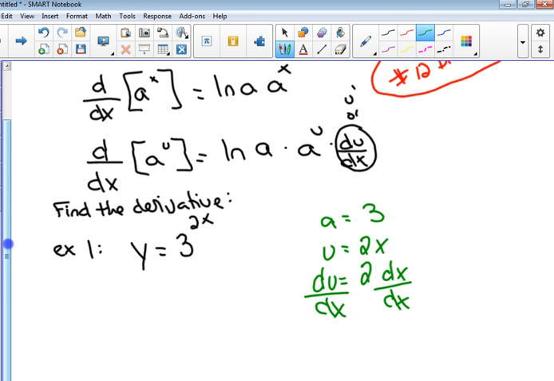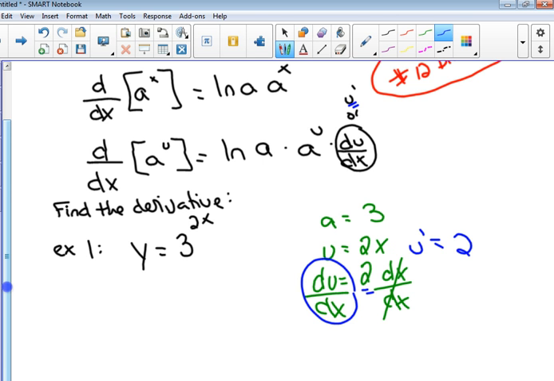Right, so actually, it doesn't really matter, now that I think about it. Your du over dx is really the same thing. Your blue sheet uses a u prime, the book uses du over dx. Why does that make sense? It's just up to you which one you're reading off of. They mean the same thing. We can use what du over dx equals, which is 2, or if you think what u prime would be, it would just be 2. It's the same exact idea, depending on what you're using.